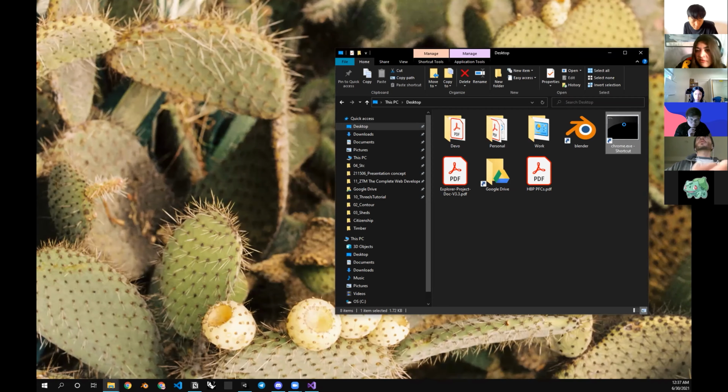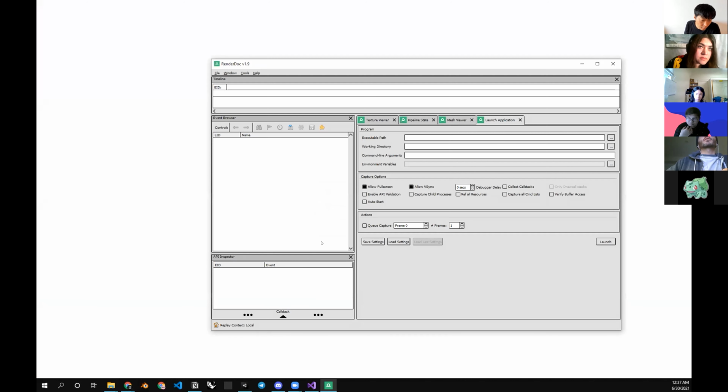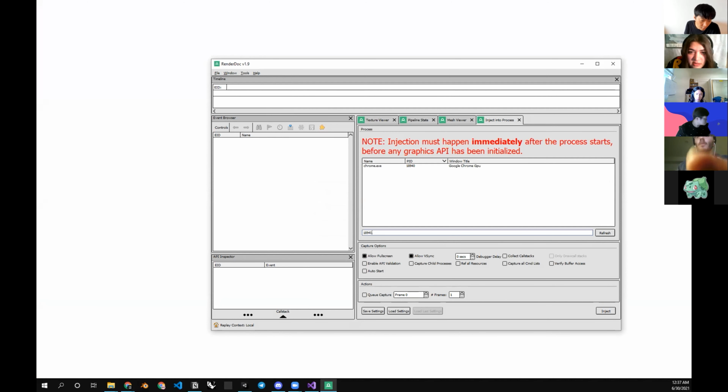Okay, then run it. I'll just write down this number. Great, so 18942. Then in RenderDoc, File, Inject, 18942. 18989, there you go.